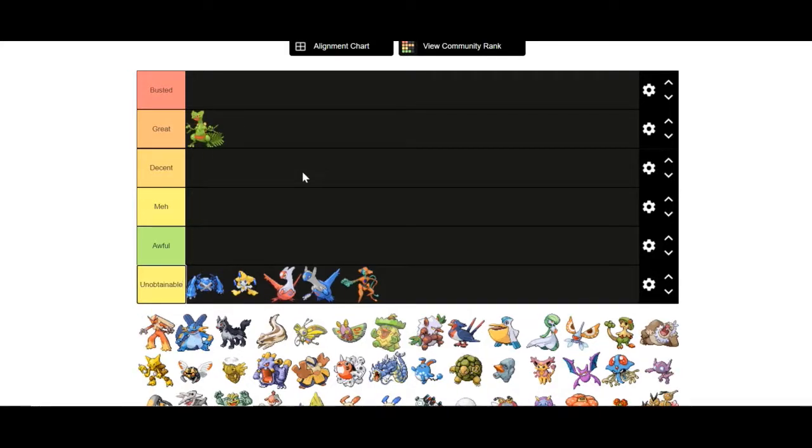So Sceptile is going to go up into Great. I'm putting Sceptile in Great and not Busted pretty much just because of its move pool and its type. It gets Leaf Blade and Giga Drain and Dragon Claw. It gets some good moves, but it doesn't get a huge wide pool like some of the other Pokemon do. And then grass types in general are just kind of not great. They have a lot of weaknesses. They have a lot of resistance, so as a rule of thumb they're just not great.